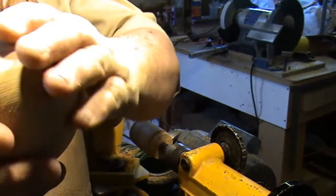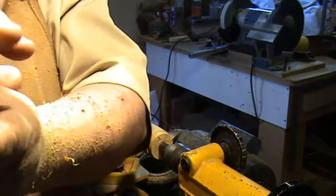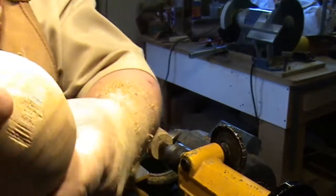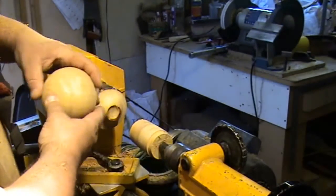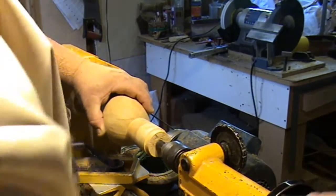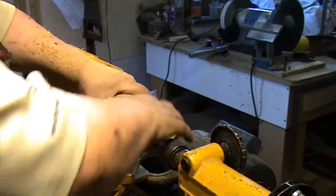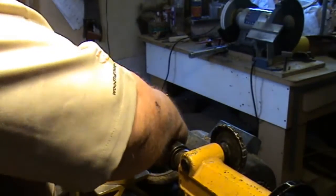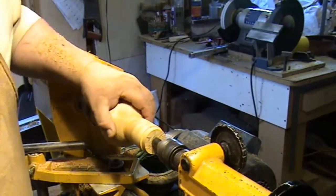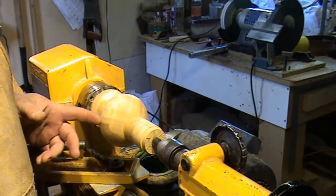So I'd say there might be about 10 minutes of sanding to bring that down. It's only a tiny wee bit. So we'll just see what happens, and when I get to somewhere that's interesting, because sanding is so interesting, I watch it every day. Okay, I'll come back to you when I get a better product here.